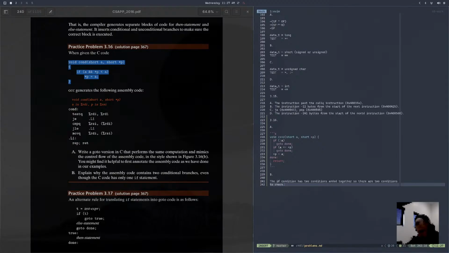If the test for A being non-null fails, the code will skip the test of A greater than or equal to P.